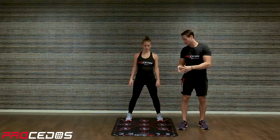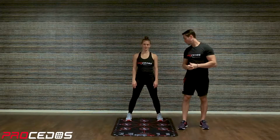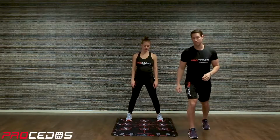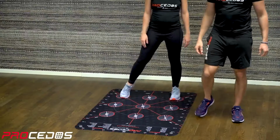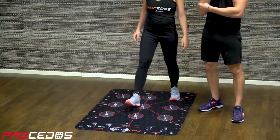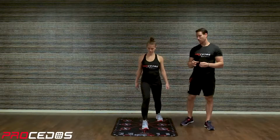But all you have to do is learn the landmarks on Presidos and follow our cues with which hand goes to where. So what's gonna happen first is our right foot is gonna step to the two, and it's gonna come back home. So get used to that stepping pattern and bring it back home. So from nine to the two, bringing it back home. One more time, great job.